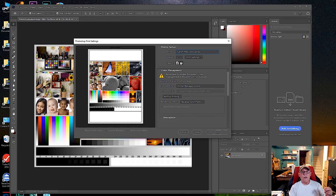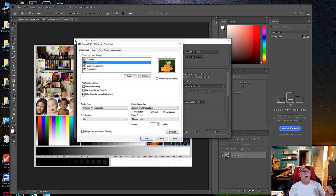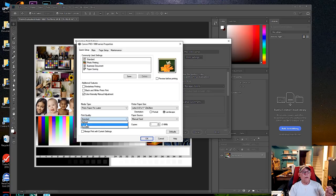Now the Canon Pro 1000 — switch over to Landscape right away, Printer Manages Colors. Click on Photo Paper Pro Luster, letter size, make sure you're on the correct settings: Driver Matching, switch quality to High, switch to the top feed instead of manual feed. Keep track of all these settings — most of you will have just one printer to worry about, but I have 13 that I have to babysit and keep consistently set.